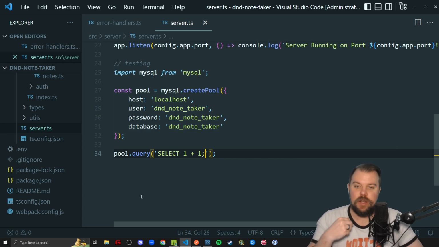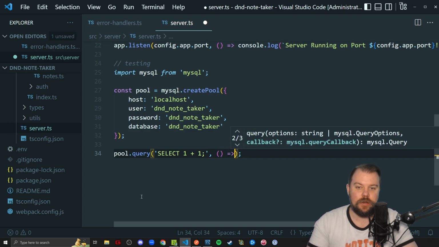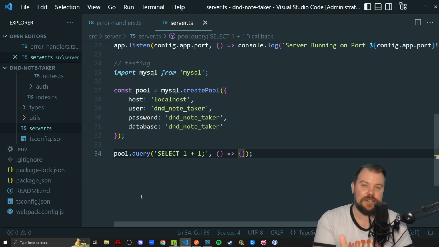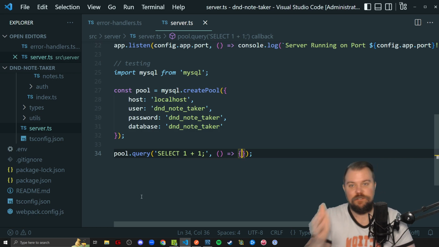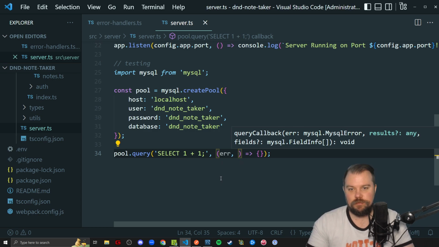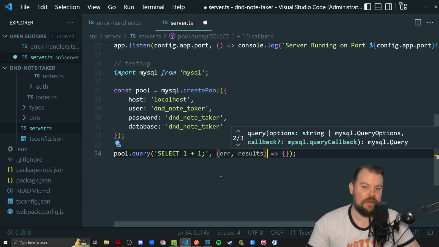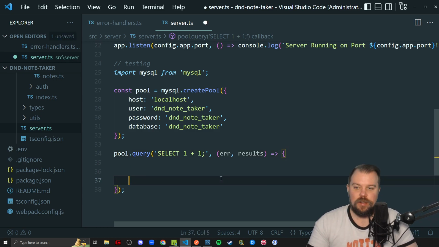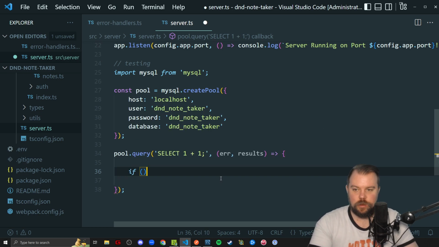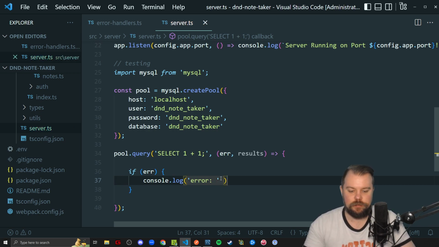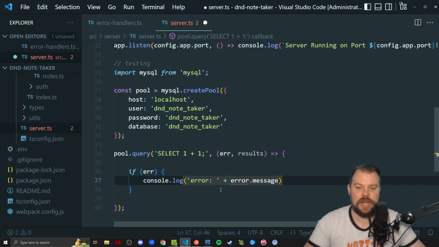aka asynchronous code and not synchronous code. So in order to handle this issue, we have to provide what's called a callback function, aka this code in this set of curly braces runs after it either succeeds or it fails. To do so, we have to provide an error if one occurs, or our results should that not fail. And there's an optional third one we'll talk about later potentially. I never really use it though. But the first argument is going to be an error if there is one. So we'll say if there is an error, then console log what the error message is, so I can take a look at it like that.